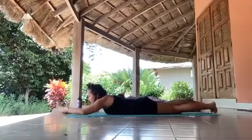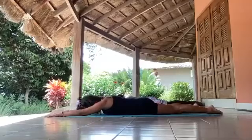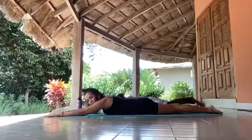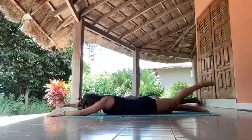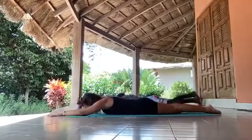Extending the arms long to the front, slide the shoulder blades away from the ears, drawing the belly up off of the mat, and then floating right arm and left leg up off the mat, and lowering it back down. So can you keep everything else still as you just lift opposite arm, opposite leg? First initiating from the abs, last one single.